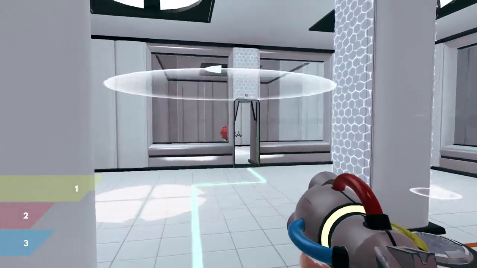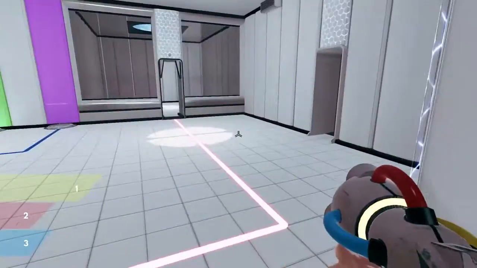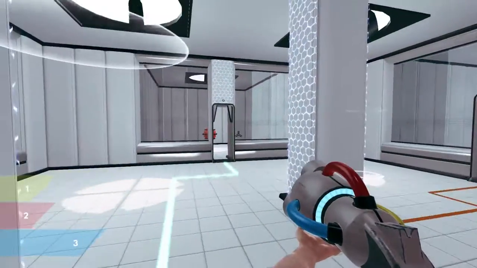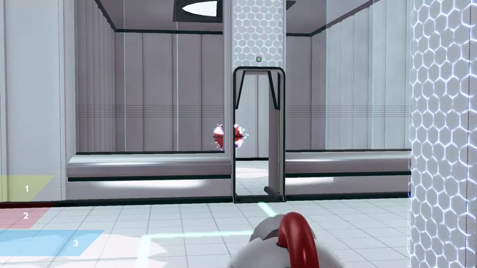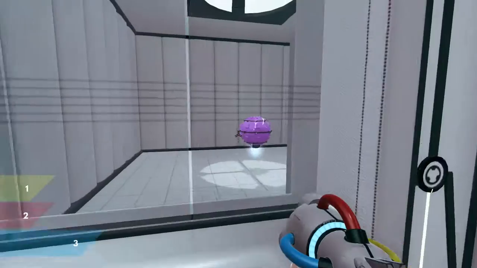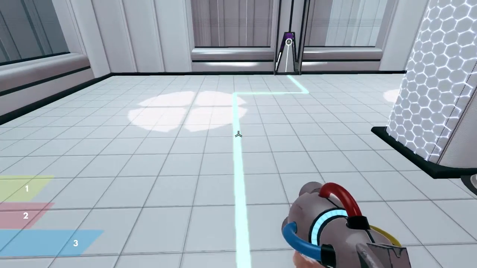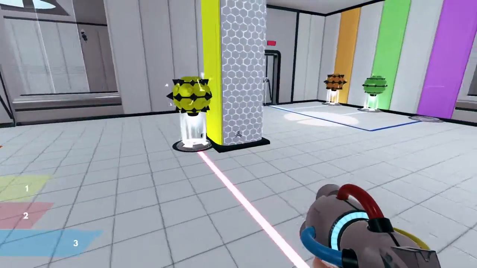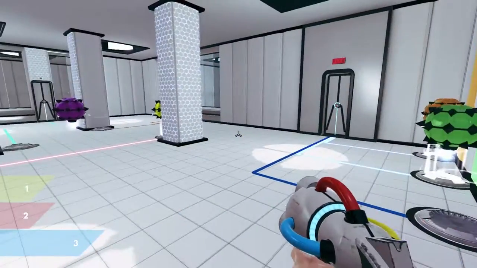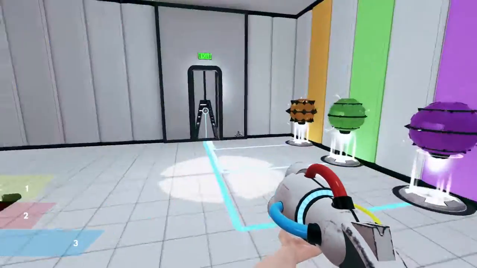Probably will not scope this. Yeah. Oh, or can I? What clue do I need? Oh, I'm too far away to aggro him. Hello. Well, I don't think the game designer thought this one through.